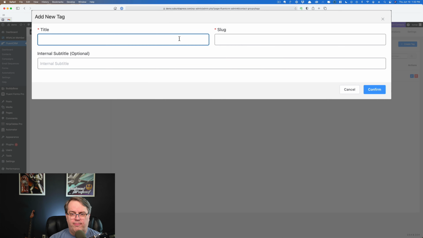Tags are best to maybe get profile information, maybe to get historical information of how they've interacted with your system, status if they're going through an automation. So, for example, we haven't gone to automations in detail yet, but at every step of an automation, I like to create a status tag. And when they start, I put a status tag in saying user started this automation. Not exactly those words, but to that effect.